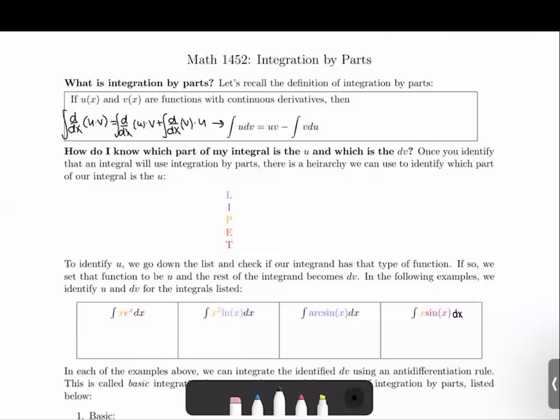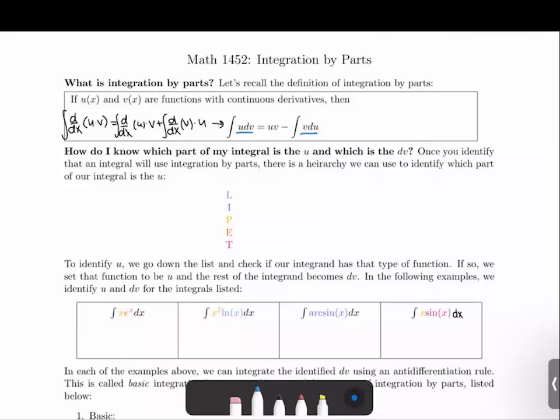So what integration by parts does is, if we have an integral u times dv, then instead of integrating that integral, we rewrite this using this equation to be the product of uv minus a new integral where our new integrand is v du. So if we have an integrand that's too hard for us to deal with, we can translate it into an integrand that's hopefully easier to deal with.